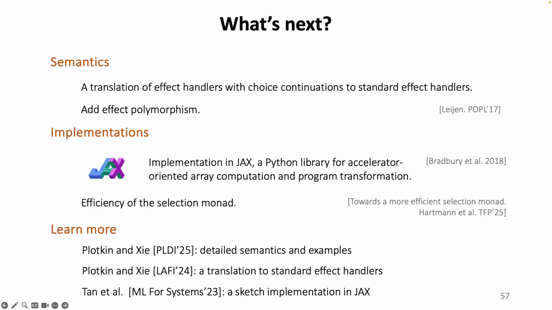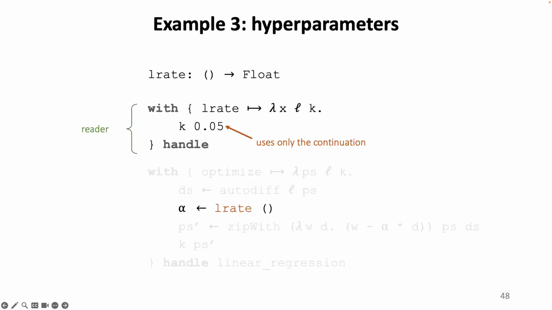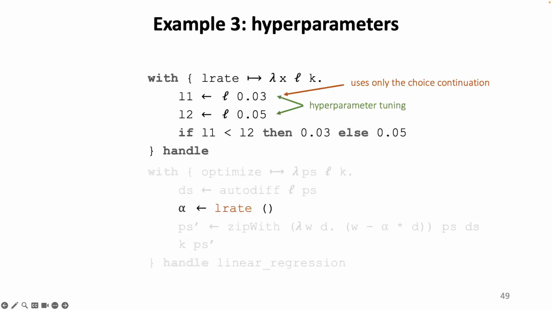Hey, Ningning. Hey. Always great talk. Great work. On slide 49, you made a point about not doing the continuation, and maybe there's a misunderstanding on my side. Could you explain that again? Sure, if I can find the slide. So one after that. Yes, here you don't resume K, but we only use the loss continuation twice.